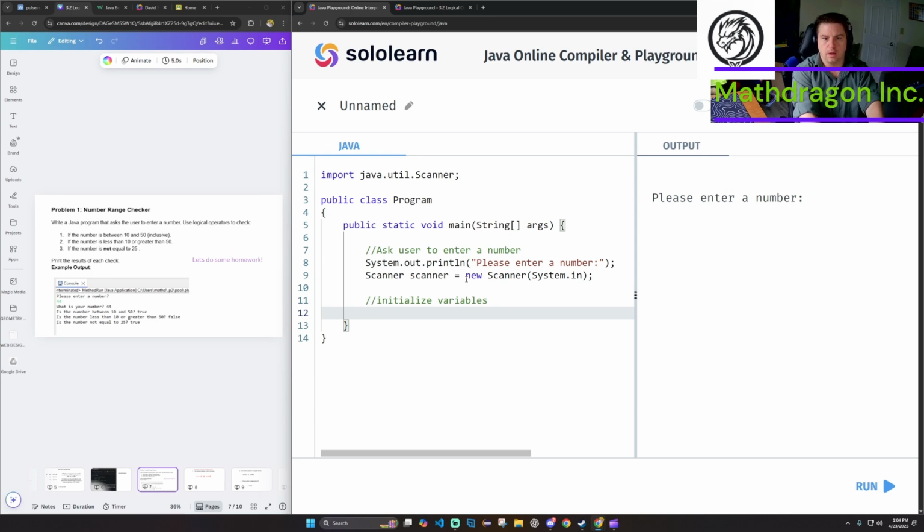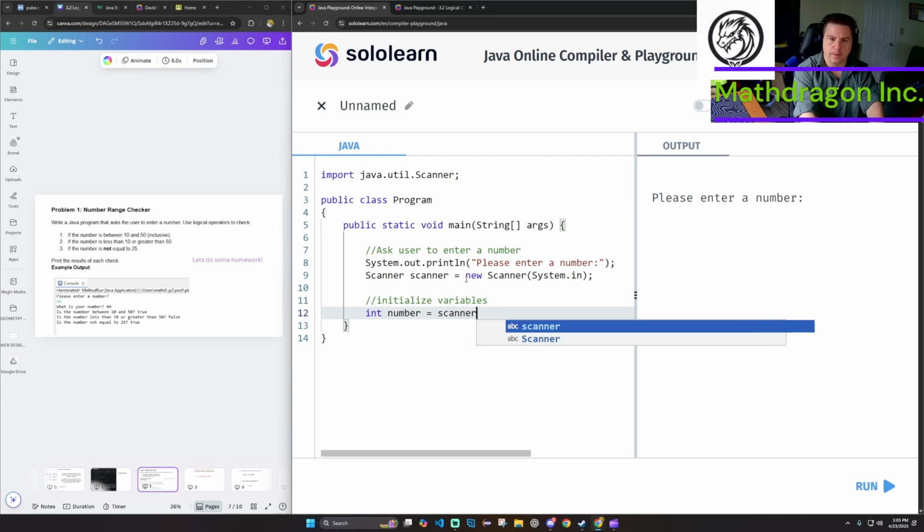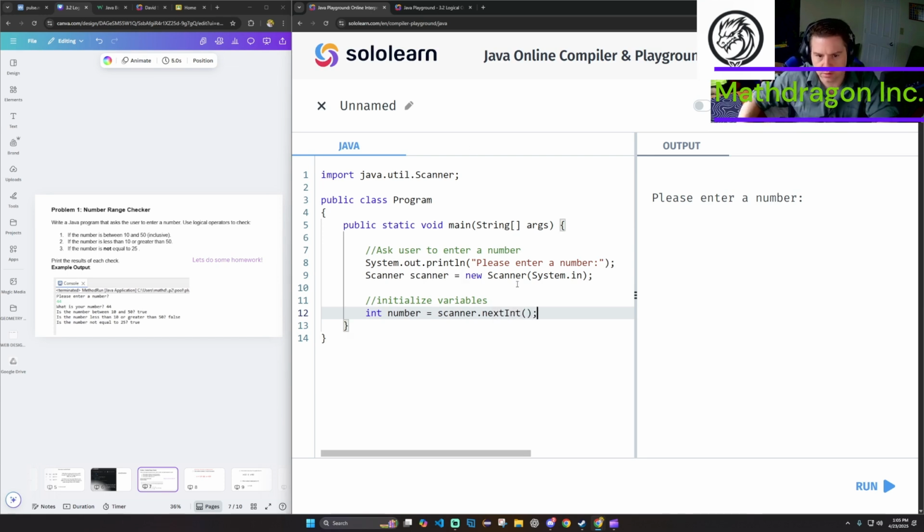And I am going to call this integer a number. And it's going to be my scanner's next integer.